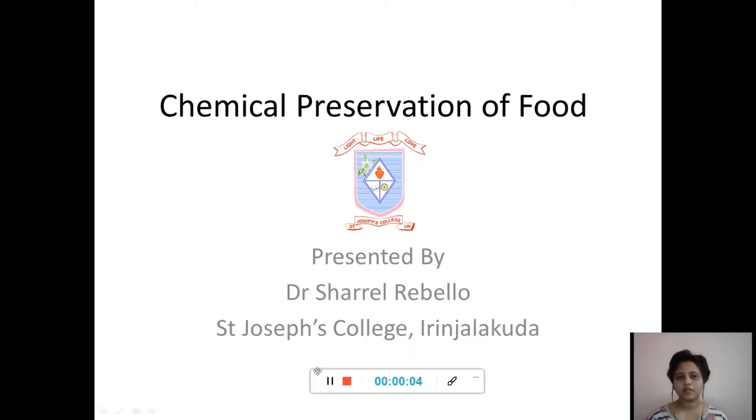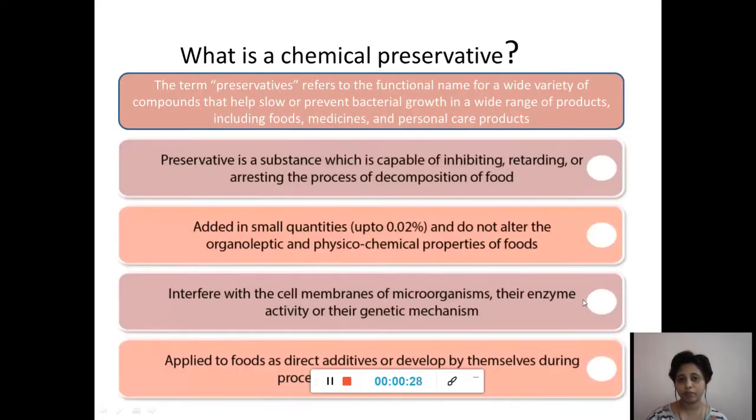Hi students, the topic of today's interest is the chemical preservation of food. Food is something quite indispensable to man's life, but yet it has been found to be perishable. And at times of scarcity of food, we cannot let the food be spoiled or decayed. Hence we use various chemicals which could help us to preserve the food. And today we're going to talk about those chemical preservatives.